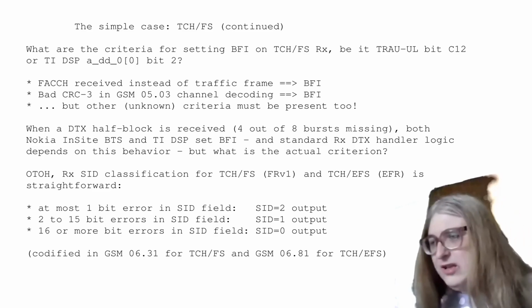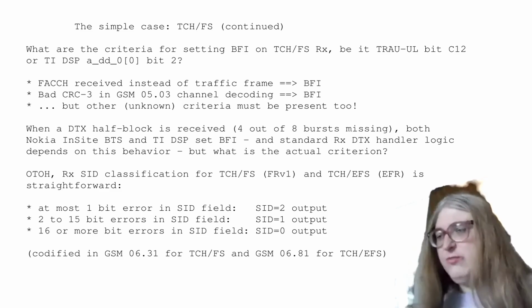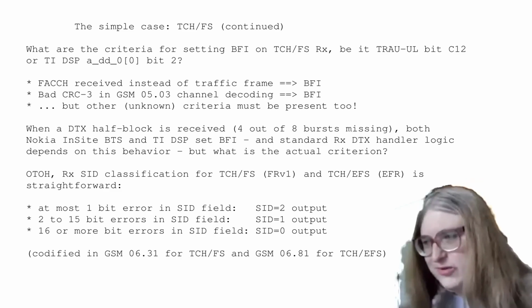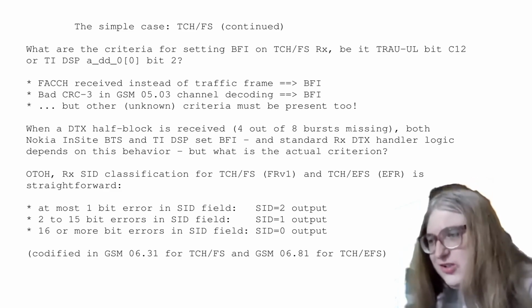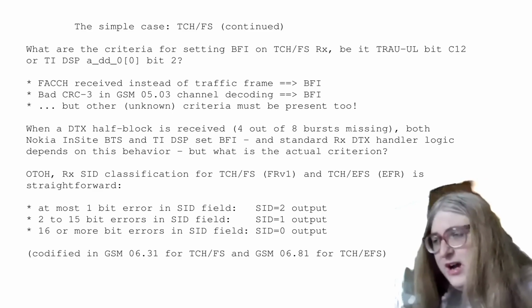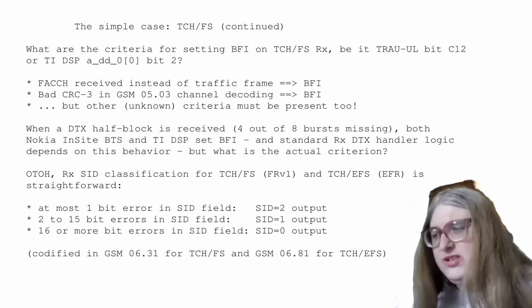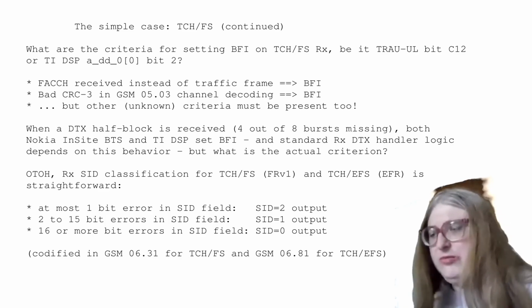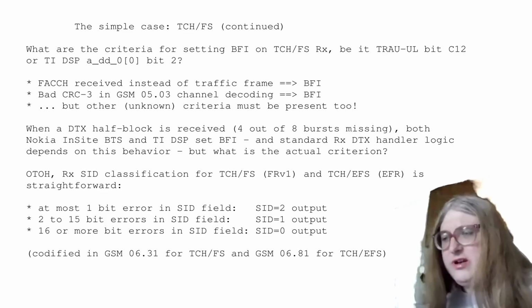But at least all the official implementations, both the implementation in the Nokia inside BTS, thank you, Harold, thank you, Sarah, thank you to all the people who helped me acquire it. In that BTS, when it encounters this condition on the receiver, it sets the BFI flag in the output. Exact same thing in TI Calypso.